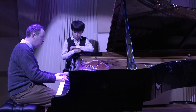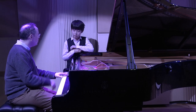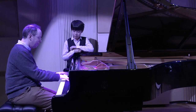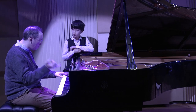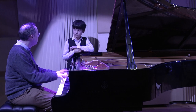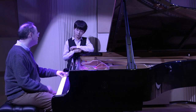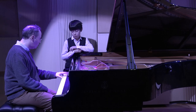And so the right hand can just be free to make whatever noise you need to make with the right hand, yeah? So it's much, much clearer. If I have too much left hand, it sounds way, way too busy, doesn't it? Yeah? So try and practice this left hand.